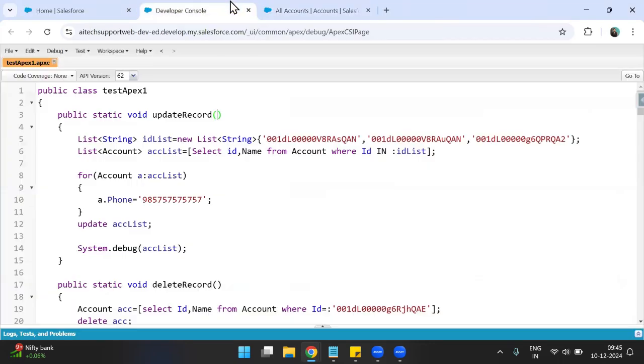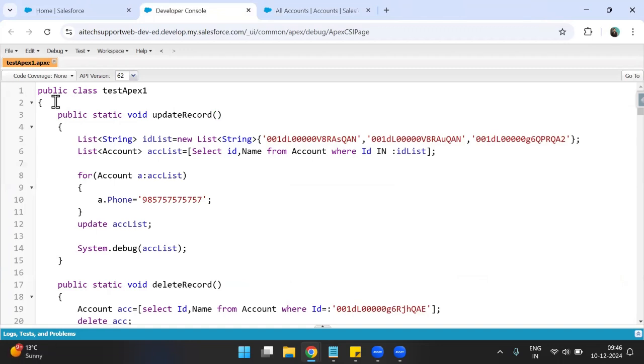Okay. Now, next we discuss this thing. Using sObject or using Apex classes, we can create parent and child objects also.